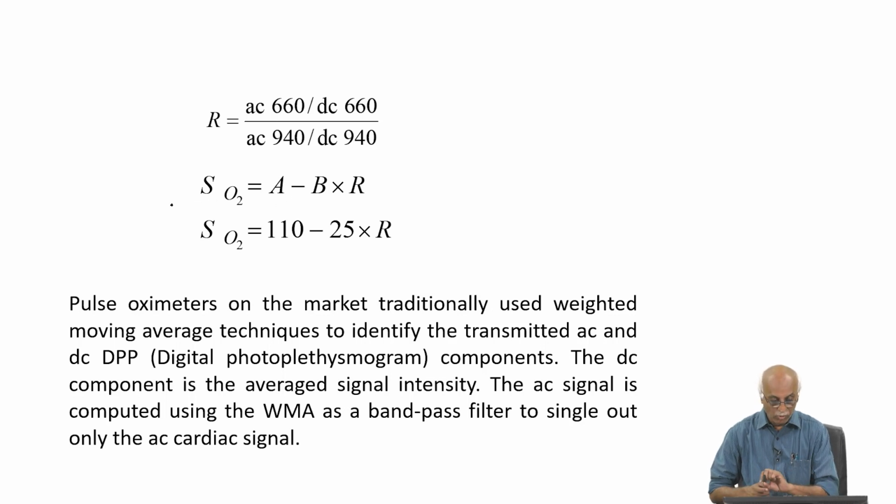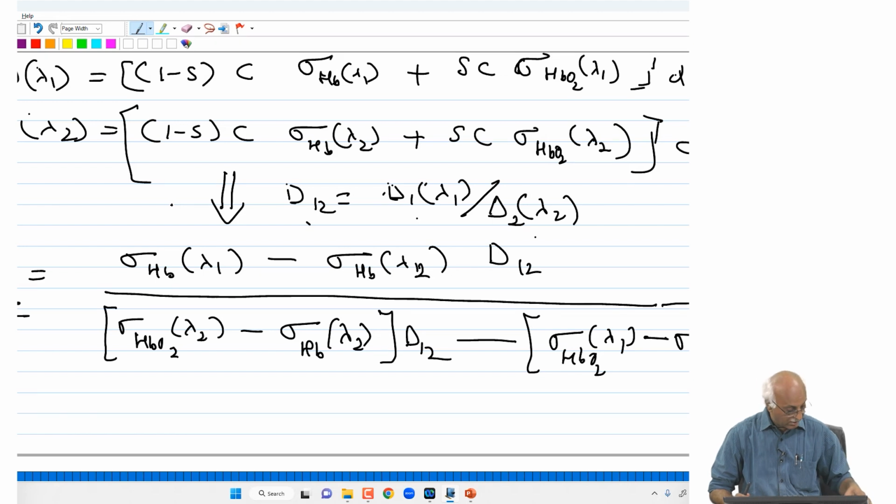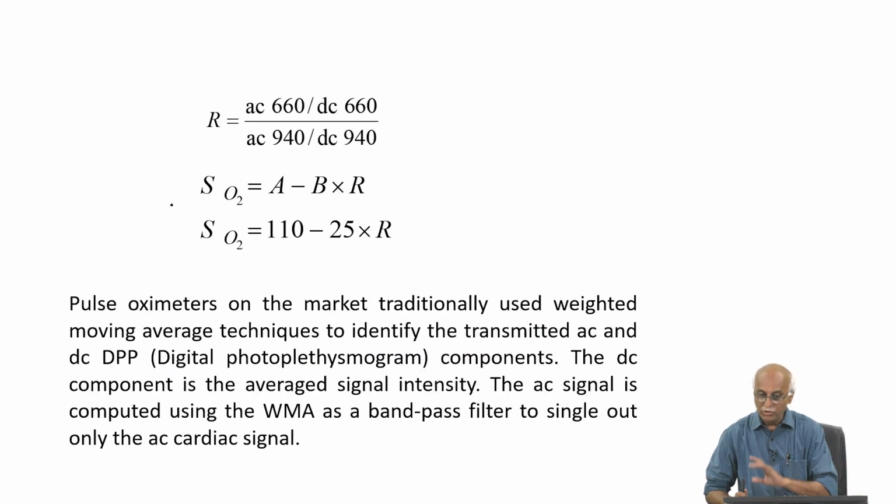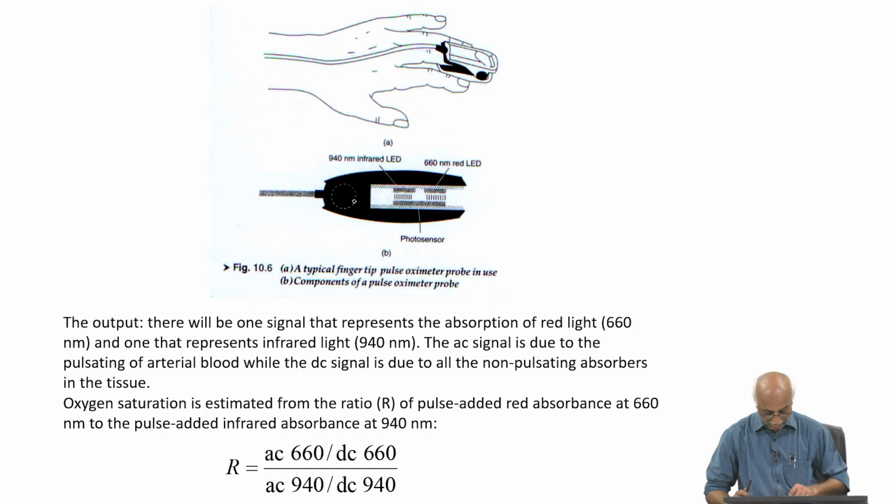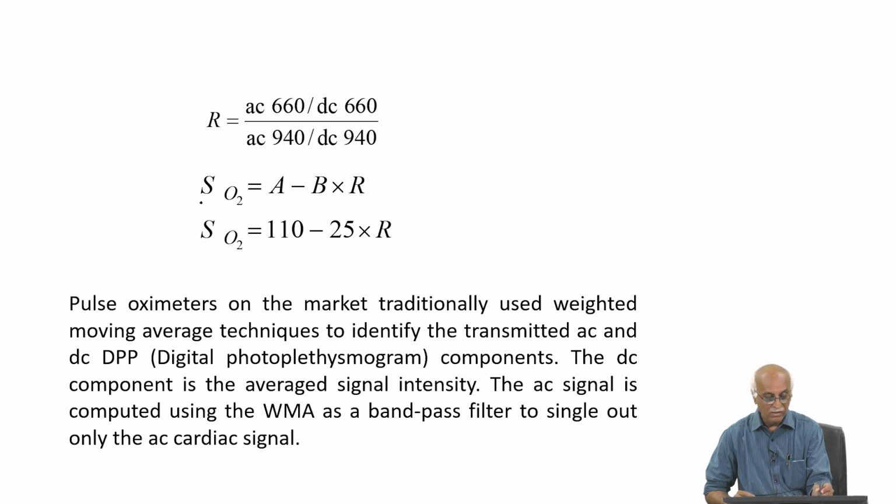oxygen saturation. Of course, from absorption measurement, what I derived in the previous equation, we can derive this, but in a pulse oximeter saturation can also be derived by fitting an empirical relationship between the parameter R, which is captured based on our measurements at 660 and 940 nanometer, and oxygen saturation, which is captured over here. So, this is the approach which is used in pulse oximetry.